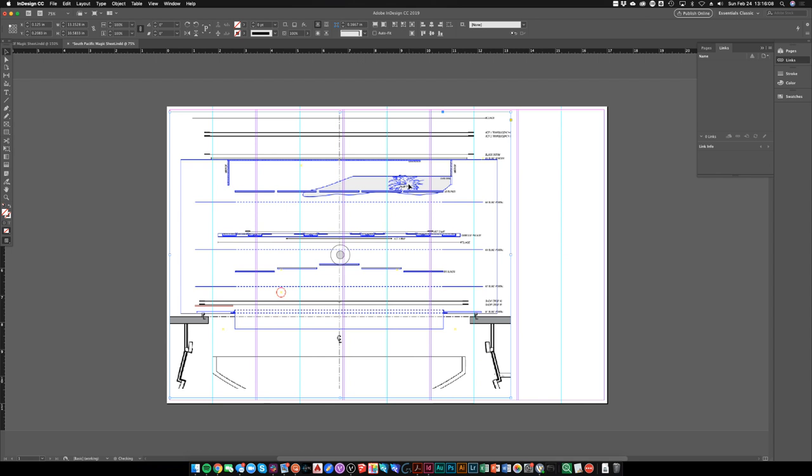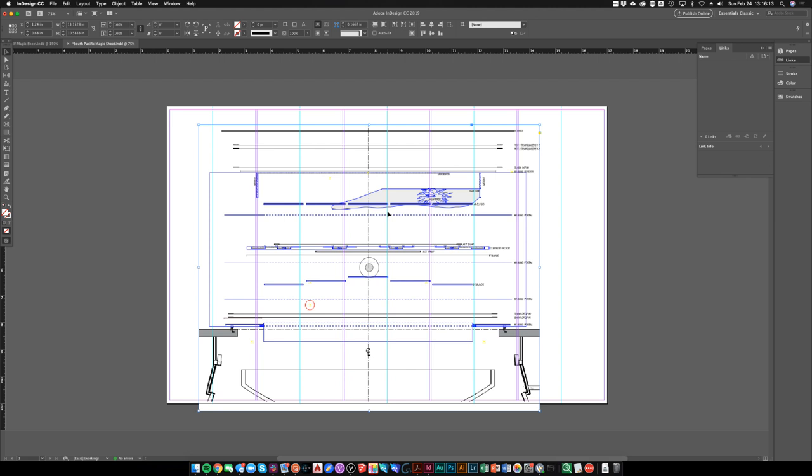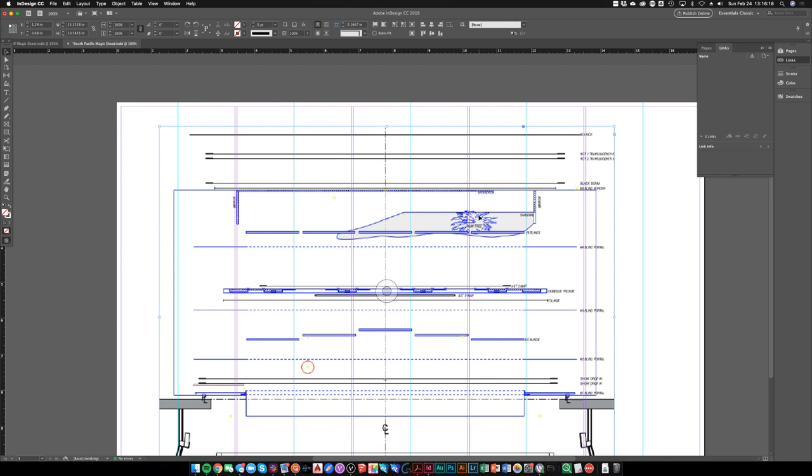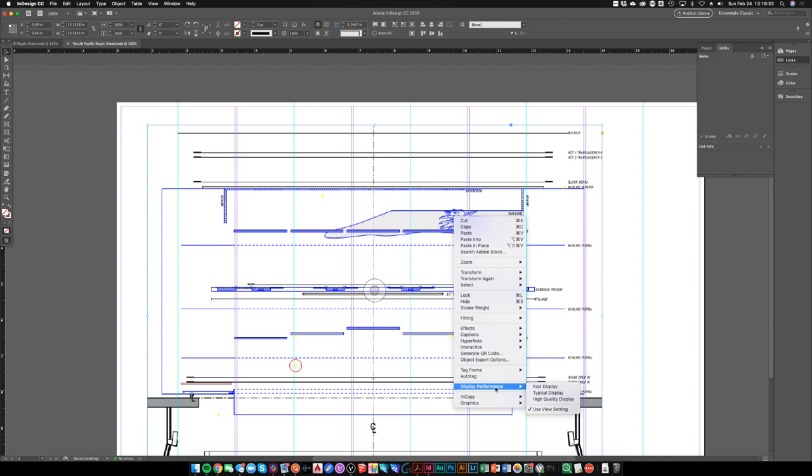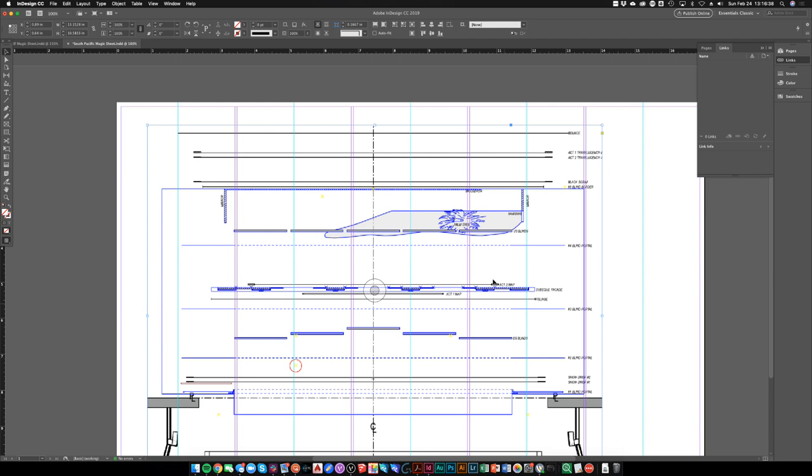One thing you probably do notice, and I guess it depends on the stream quality here, is that the quality of this image kind of looks bad. And that's okay. It's actually in there in high quality. InDesign will automatically change the rendering quality to help you move around in the program faster and to help conserve resources. So if I wanted to see this crystal clear, I could right-click on it, and under display performance, I can choose fast display, typical, or high quality. So if I choose high quality, now it's back, and it's going to render it.